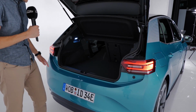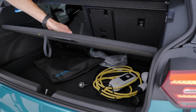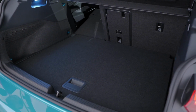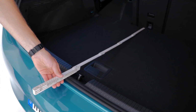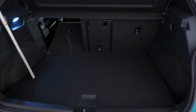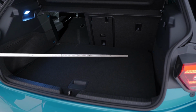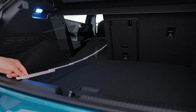So, then the hatch, there is this floor cover where below that you can, for example, store some charging cables. We also know that, it's like a Golf style definitely and square dimensions. So what about those dimensions? The normal length of the trunk here is about 80 centimeters and the width is about 1 meter. And the height here up to the cover is about 40 centimeters. And I have already flipped one seat, the driver's seat I would be driving. That one then is about 1 meter 55.